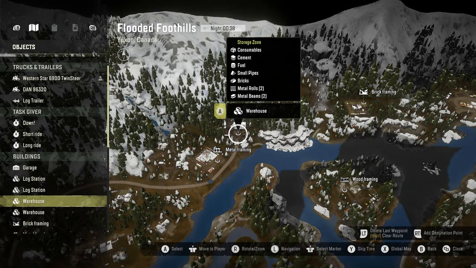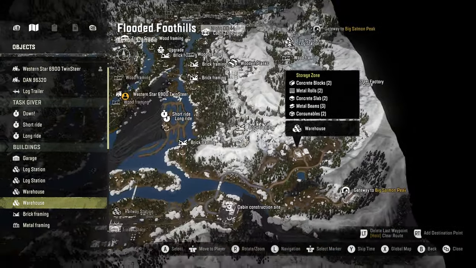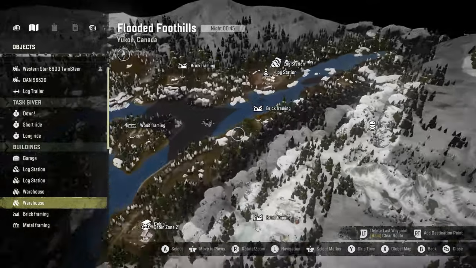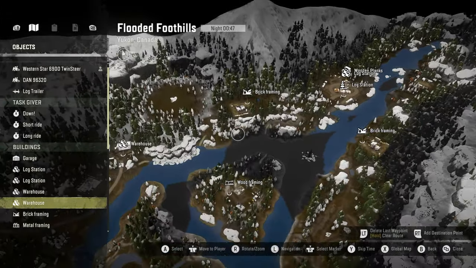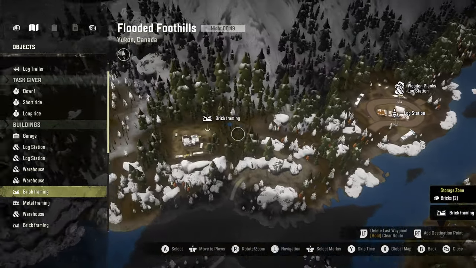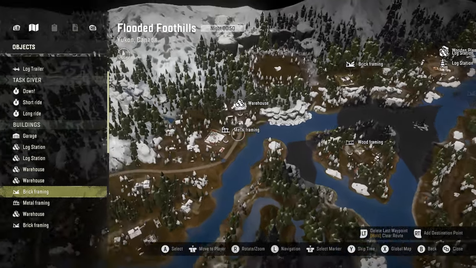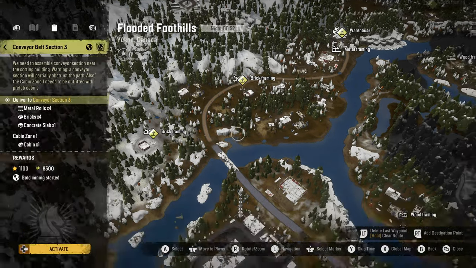Okay, warehouse. Metal rolls, only 2. Okay, so we should get those from up there to delete it over there. And we can get unlimited bricks from that one. That's cool. Okay. Let's try to demolish all the houses first. There's another brick framing. Okay. Well, maybe we'll get that one first. Brick framing. 2 bricks out. Demolish that one. And maybe like that one. We needed 4, right?